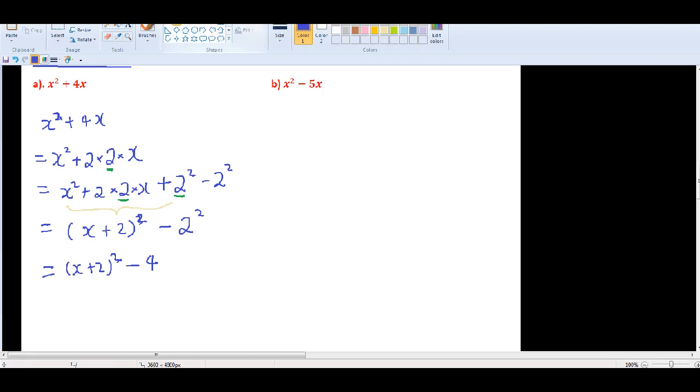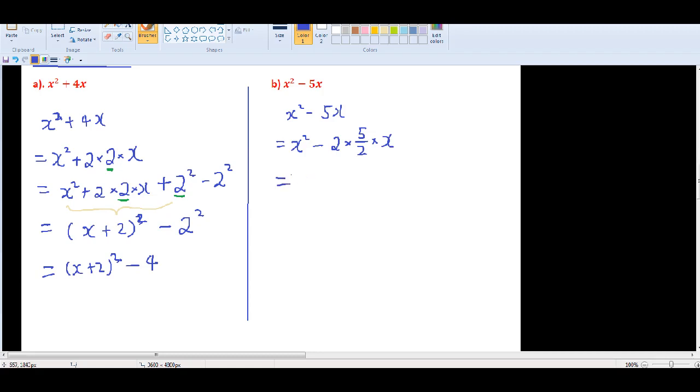So let's say this one. For this one, let's rewrite them. First step: we need to rewrite that 5 into 2 times something. 2 times what equals 5? You might try to do it using a calculator, 5 divided by 2, and then you might see 2.5. But I would prefer to use a fraction. 2 times 5 over 2 equals 5, right? So that's the first step.